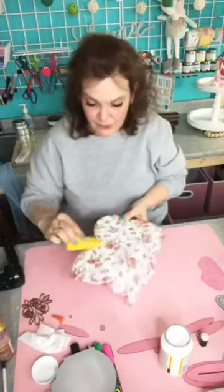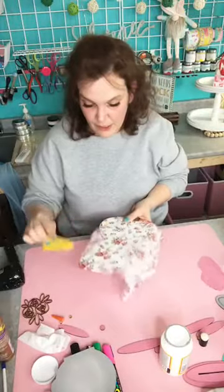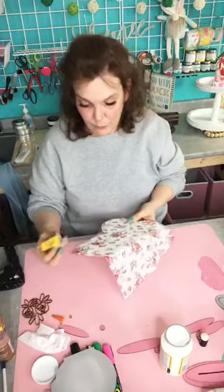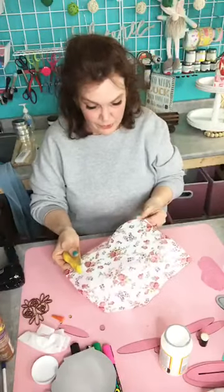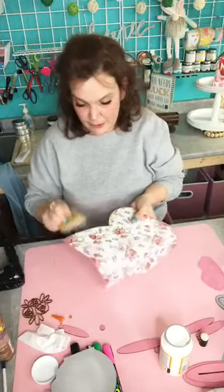But I find this to be easier because my fingers don't work that well anymore. Cutting a pattern in a napkin doesn't always work that well for me. So I find this way to be super easy. And there's no more fussy cutting around.